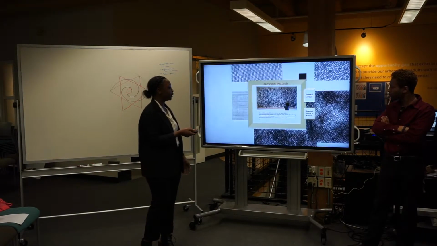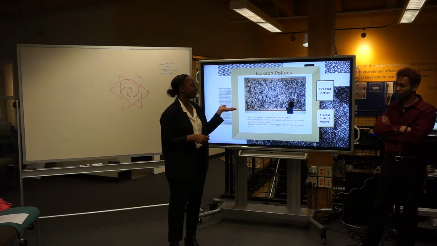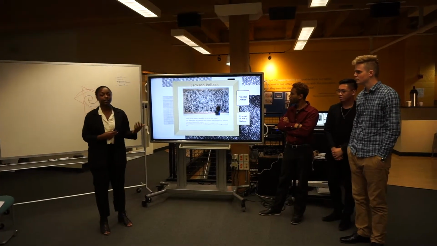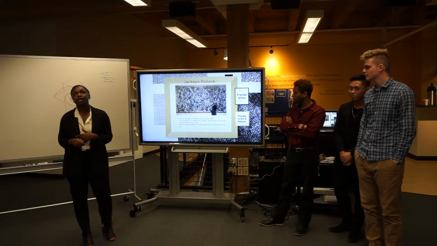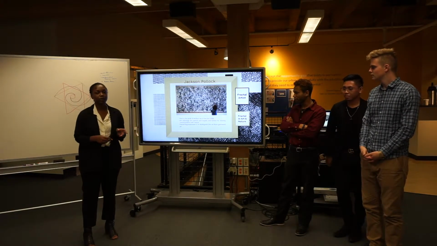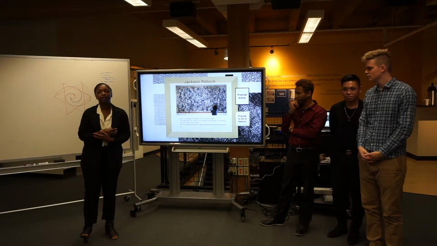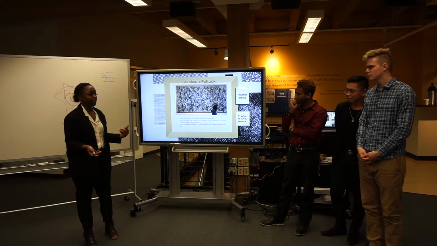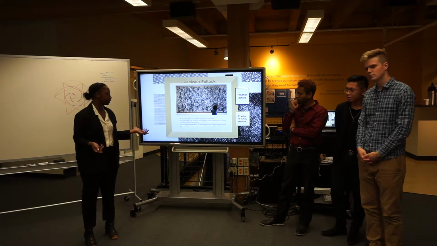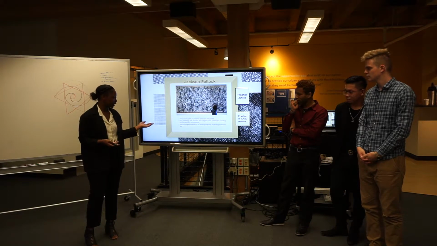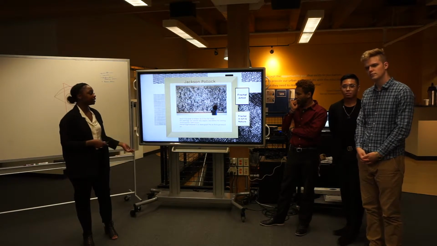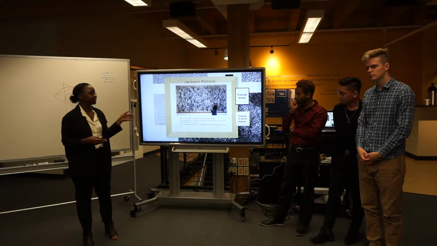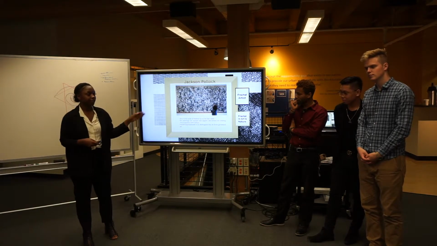So I'm covering modern art. First, I'm going to talk about a few artists that did fractal art. So we have Jackson Pollock, and he rose to the top of modern art here in the U.S. in the 1940s. His paintings were known as natural and organic, so a lot of the time when they were trying to figure out if his work was fractal work or not, it was compared a lot to natural images because they shared a lot of characteristics. Fractal expressionism was the term that was given to his artwork to state the difference between this and the generated art, which you'll see in the next slide.